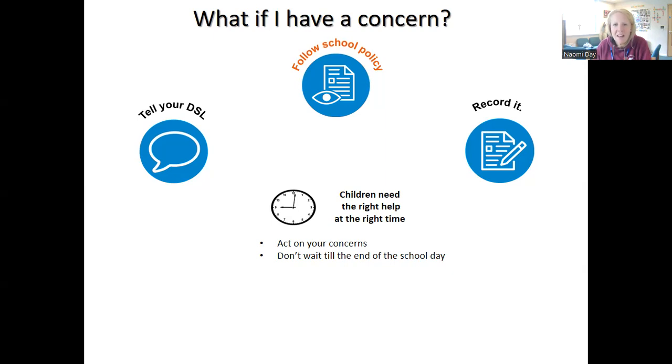So if you do have a concern, you are going to tell the DSL, designated safeguarding lead, you're going to follow our school policy, you're going to record your concern. It's really important that you act on those concerns, and it's really important that you don't wait until the end of the school day, or worse, go away and think about it and then come back the next day.